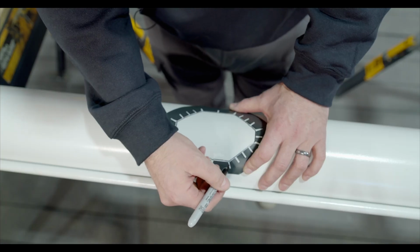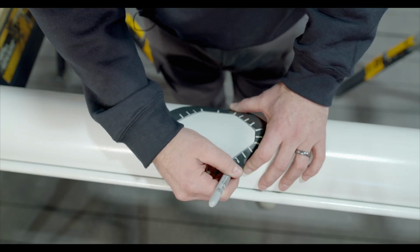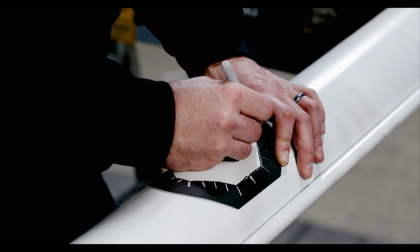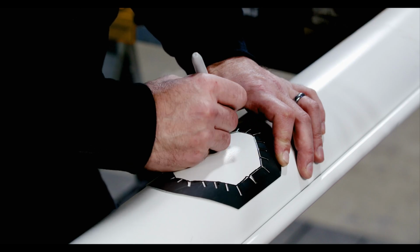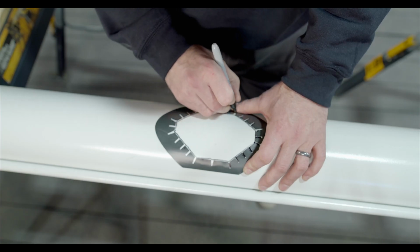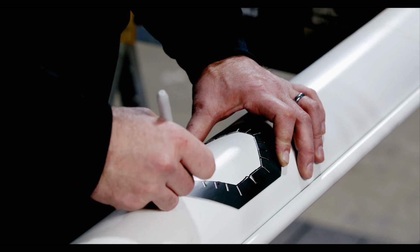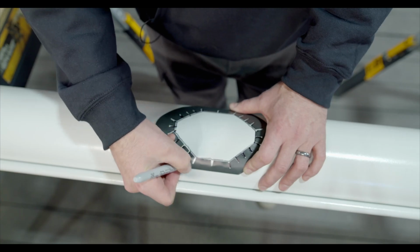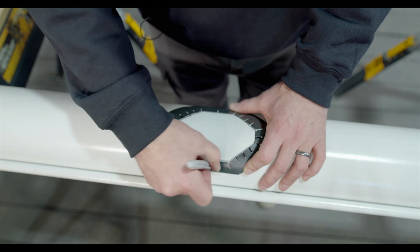Now these are your lines for cutting your tabs. Basically, what these tabs are going to do is allow the water to flow into the outlet. So these lines that we're drawing here are going to be your cut marks for those tabs that you're going to be bending.